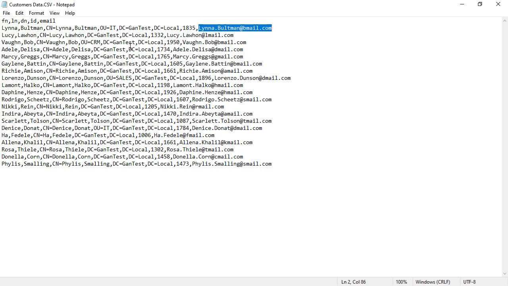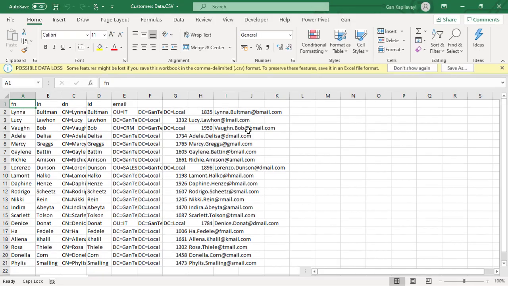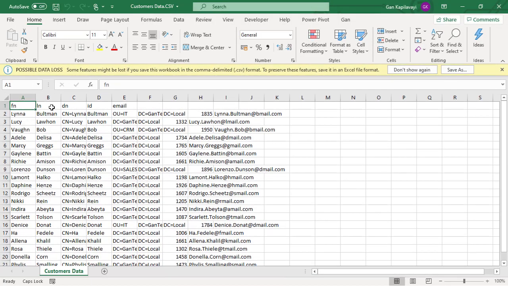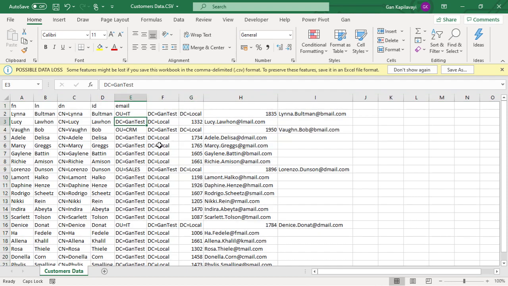Now, let's see what happens in Excel. You have one particular field that has multiple commas, okay? Let's see how Excel treats this. So I've got a CSV file. When you double click on this CSV file, you get first name, last name, DN, ID, and email. But if you auto fit the data, the data is not coming in the format you expected, because there is a comma here, here, here, here, and here, and some of them have additional details like OU details, and therefore the data column format has been changed.